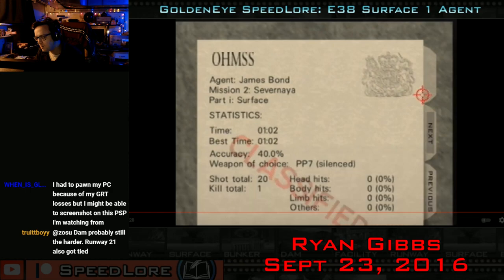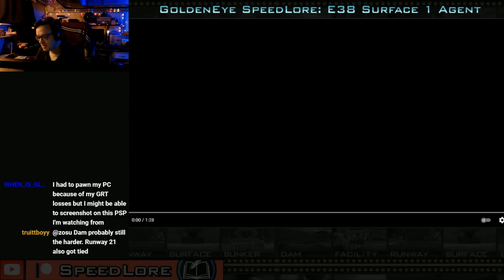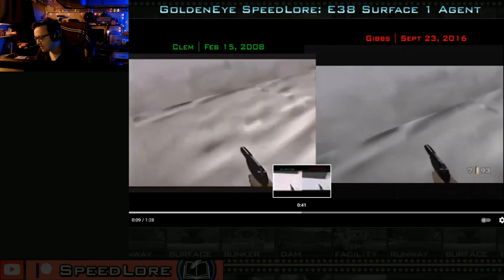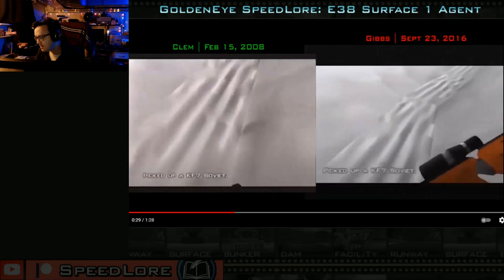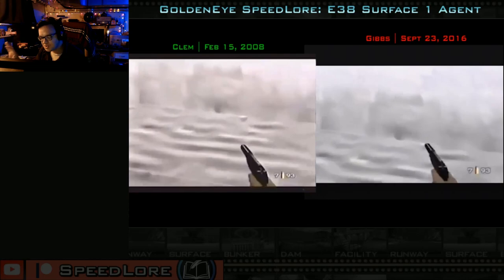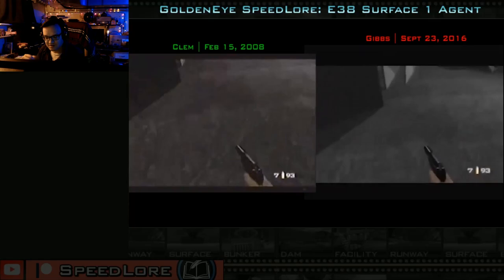Now, I made a comparison a long time ago of Clemens' 102 versus Grav's 102. Clemens has the audio. I'm going to skip ahead to the guard. And the runs are so close that if you try to watch Grav's screen and listen to the audio, it'll sound like it's his audio because the runs are so close. There's no difference.